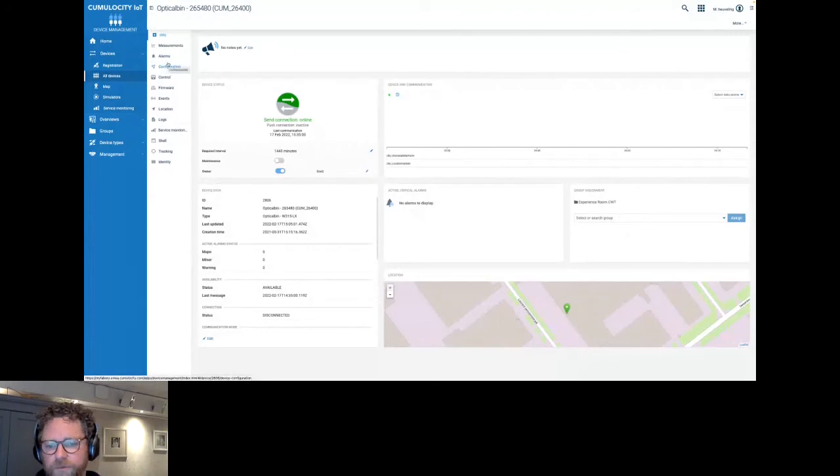At this moment, I would like to take a look at the device management. What is it? Well, first of all, it gives us information about the device. In this case, also about the status of the device. Luckily, this device is online, which means it had sent its communication within the required interval of 1440 minutes in this case. We can very easily change this interval into 60 minutes, for instance, and that would then change the interval in which we check if a message has come in, whether or not the device is live.